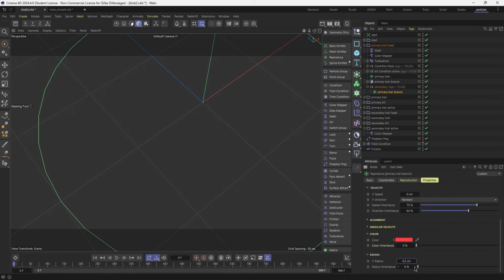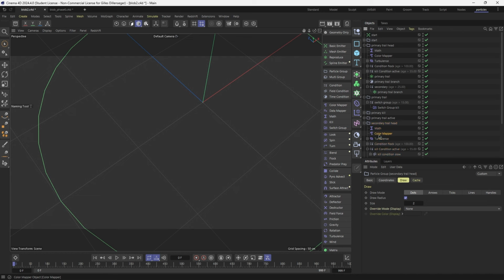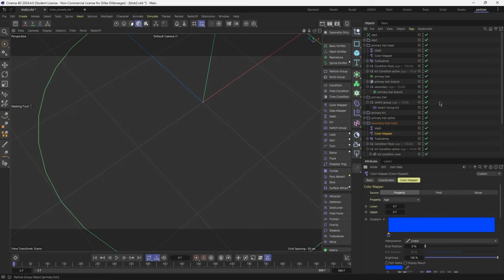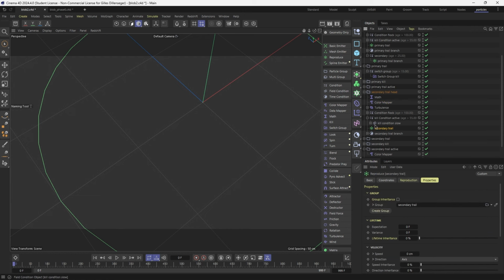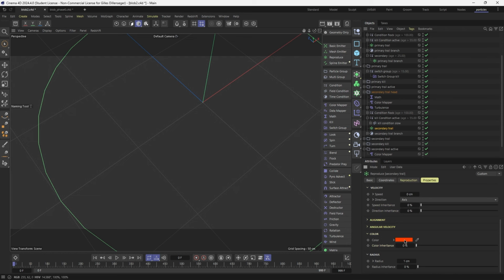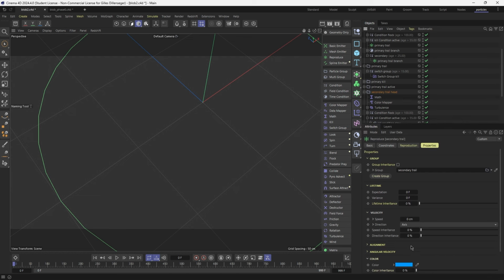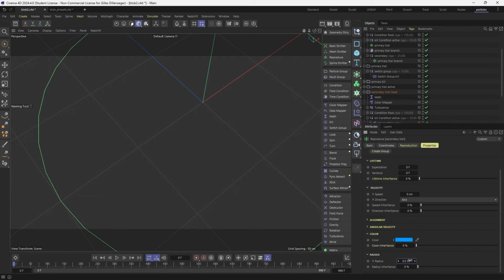We just need to maybe change the colors a bit in the primary trail branch here. Let's set the radius to 0.5. So then in the head here, we want this to be maybe a darker blue. Okay. So here in the head, we want to emit a secondary trail. So let's go inside the blue ones, make a lighter blue. And we want this to be 0.5 as well.